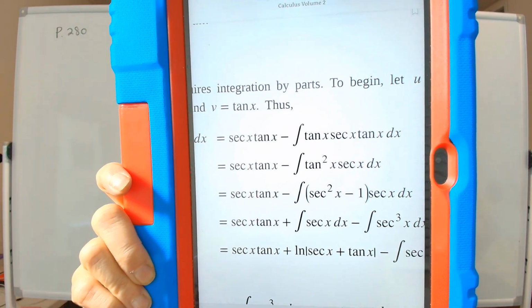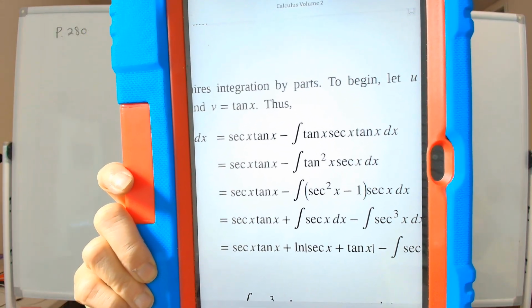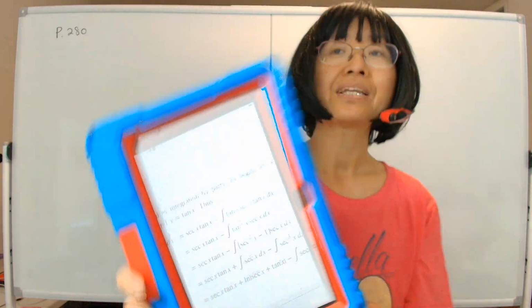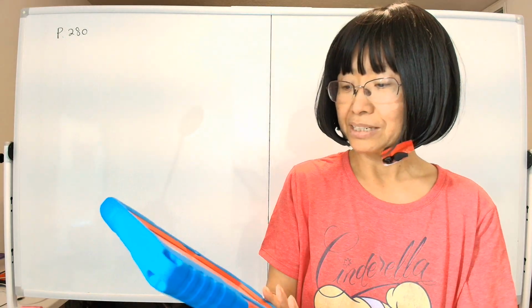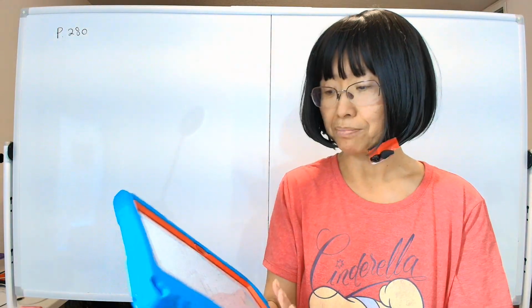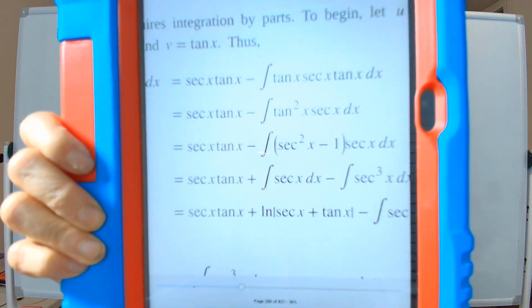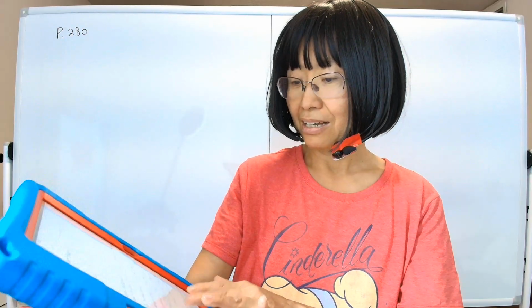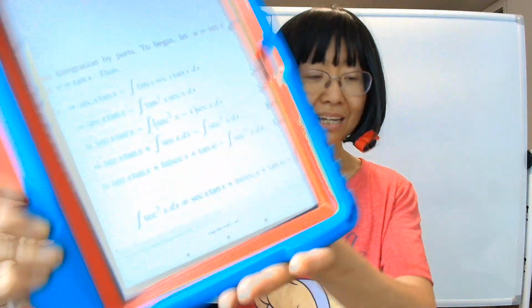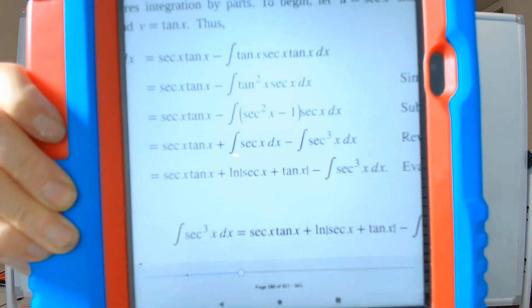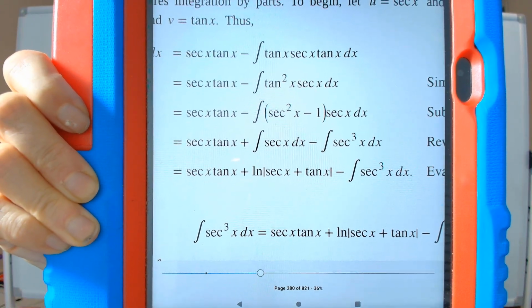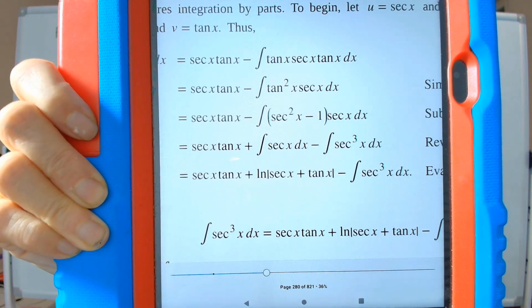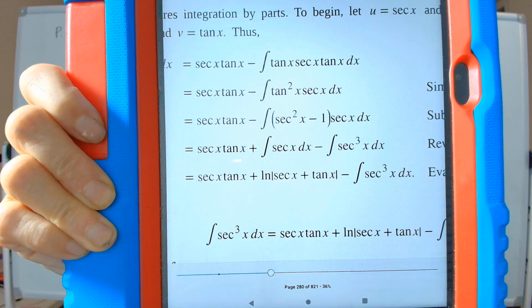But this is where you pull a quick stunt of replacing tangent squared with secant squared minus 1, which is the identity that we mentioned earlier: tangent squared equals secant squared minus 1. Once you plug that in, then what do you have? You clean that up, and you end up with something that has secant cubed again. Which might seem like a waste of time until you realize that it's a minus. So that's good. Why? Because it's minus, you can slap it on the other side and add it up so that you have two of them on the other side.